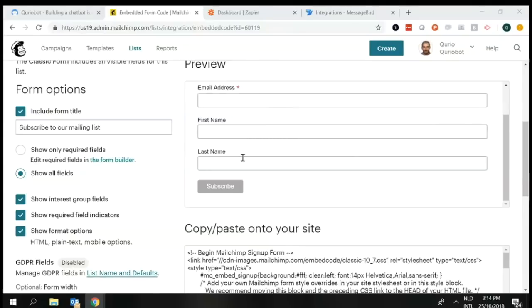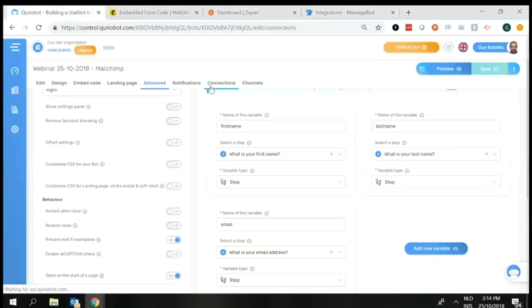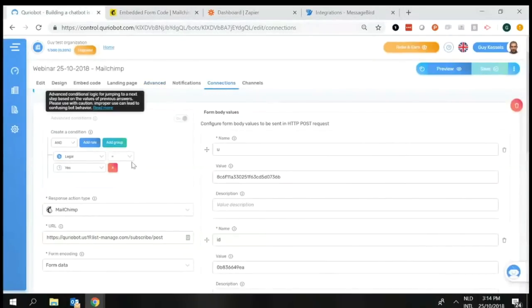What you don't see in here, and I'm quickly tapping into one of the questions that is just being asked, how do you, in this regard, make sure that you keep consent from MailChimp or from people? That I'm going to tackle with this rule, because basically what this does is making sure that people who do not agree to your terms and conditions do not end up in your email list, and you will see the answers as given in your results section of your Quriobot.